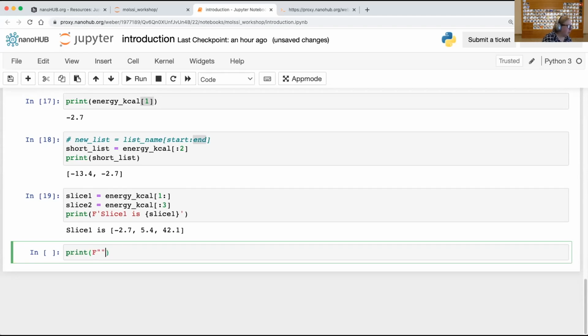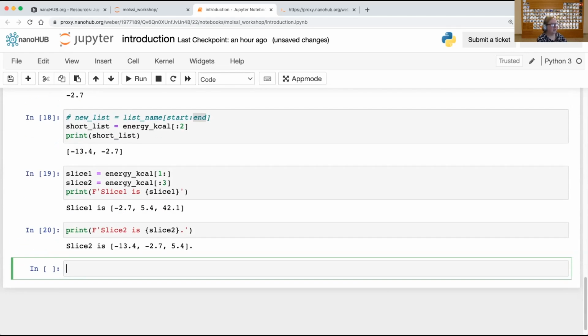So let me do another print statement and check myself here. Slice2 is, and then I want to have it print slice2 for me. I guess I should have a period at the end of my sentence. And it's just like I said, it's minus 13.4, minus 2.7, and 5.4.